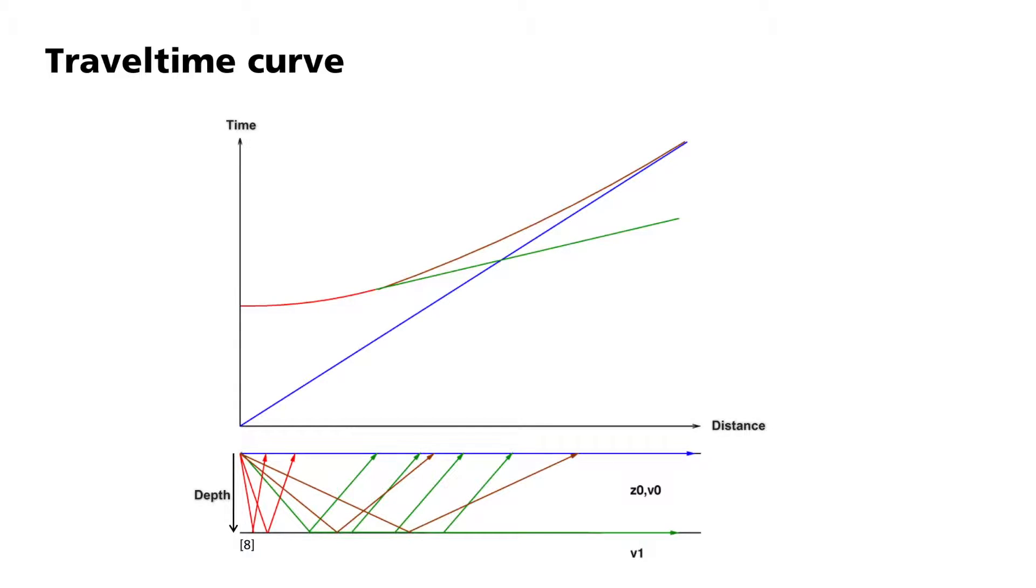Regardless of the type of seismic source, the waves are reflected or proceed as refracted waves along the layer boundaries. Both forms are used in wide-angle seismics. In this travel time diagram, you can see wave arrival times compared to the source-receiver distance, or in other words, the offset. A layer of a higher velocity is overlain by one with a slower velocity.